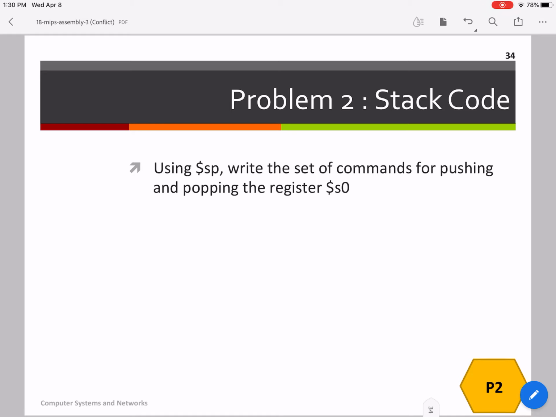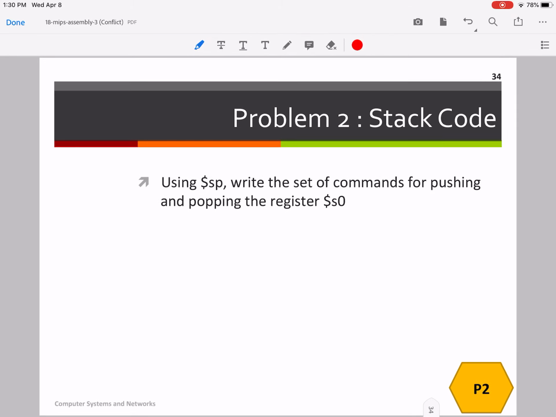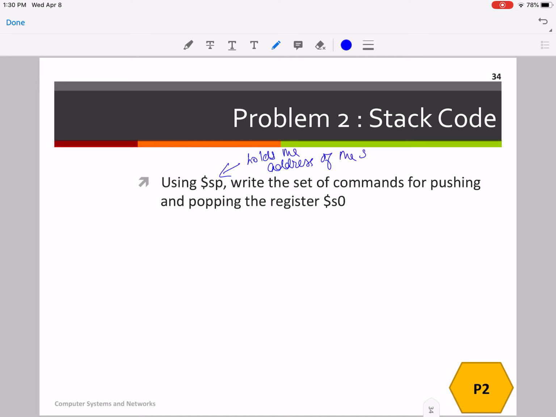So please pause your video here and try to use base offset addressing methodology to push a value onto the stack. Your SP holds the address of the stack location where the value needs to be put.